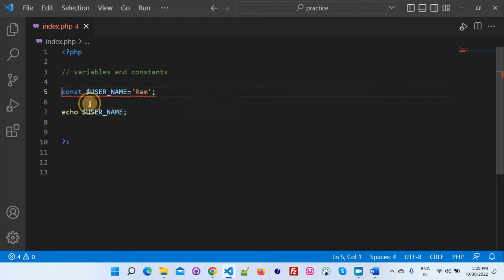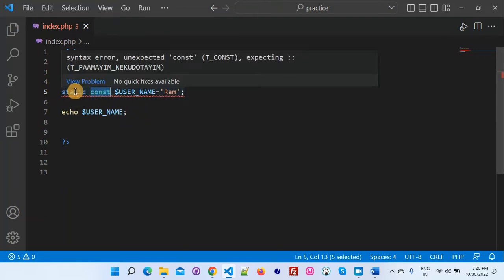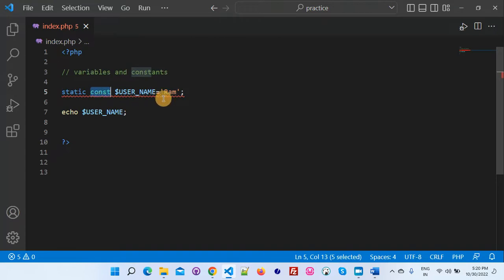We are missing something. Constant, dollar, this is static. I think we are missing something here.